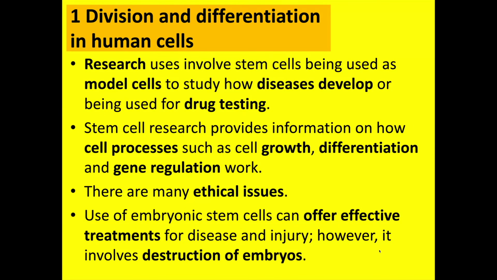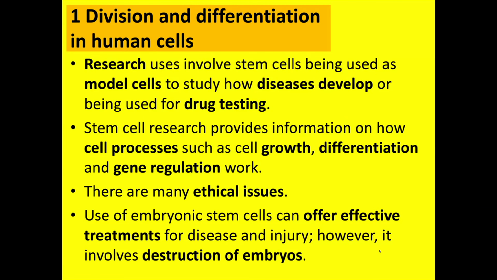Okay, now I talked about research a moment ago involving stem cells being used as, for example, model cells to study how diseases develop, or being used for drug testing. And of course, the reason they do that is because ethically, it's more acceptable to use cells in the lab and program them to be diseased and then test drugs on them than it would be to test drugs on human subjects who have the disease. And for a number of reasons, because a cell has fewer variables, fewer factors involved, less risk, if you like.